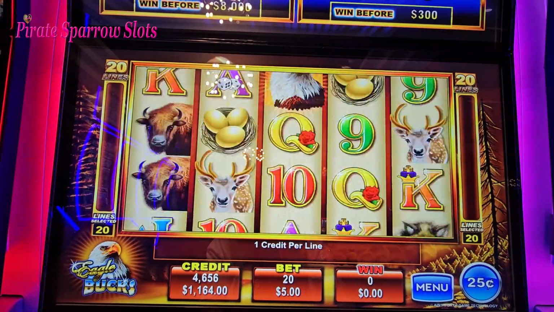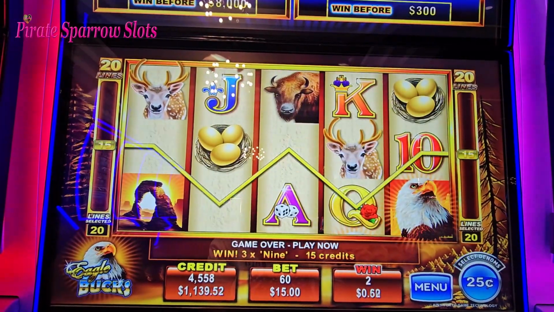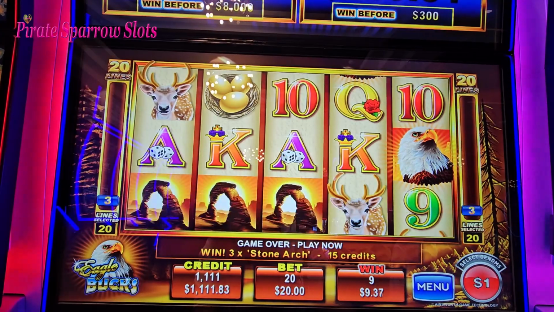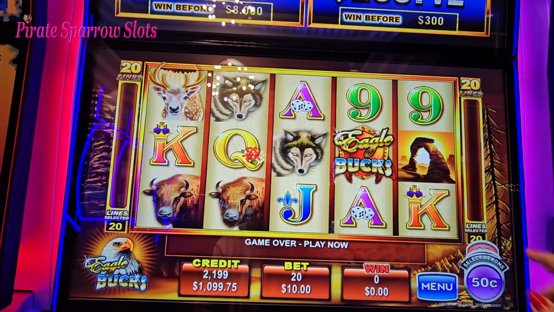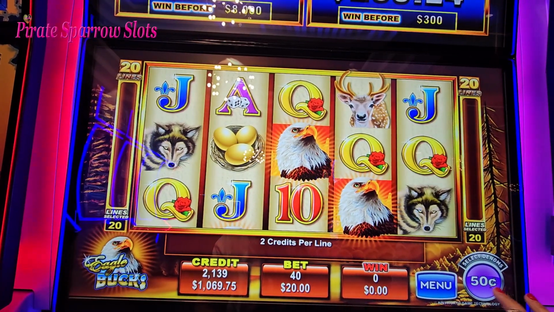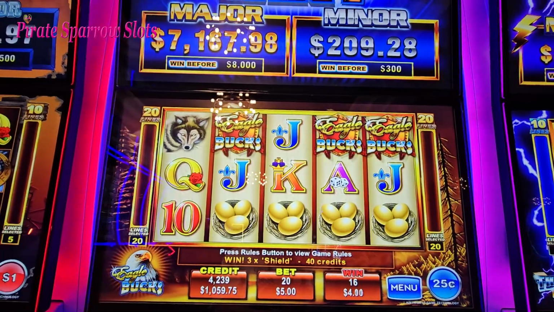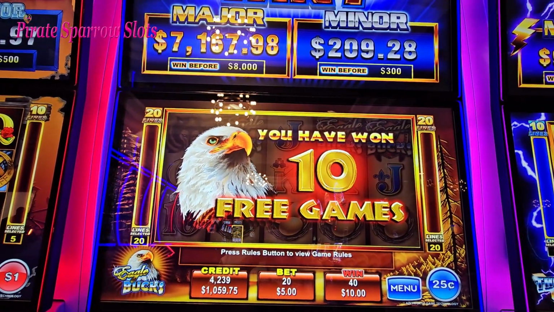One more. Final one. There it is. Pinky Pirates on that Eagle Bucks bonus. Second one. Yay. Hot dog. Okay. We are ready. 10 free games. Here we go. Thumbs up, everybody.